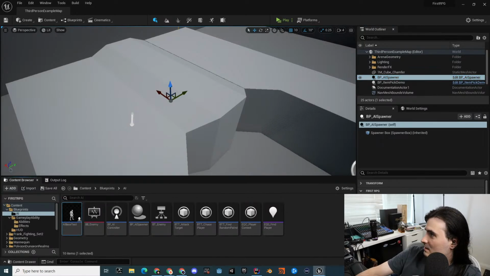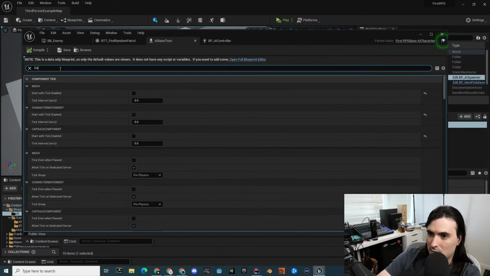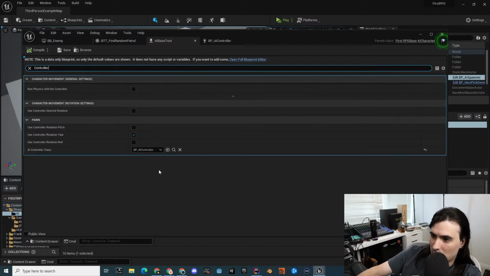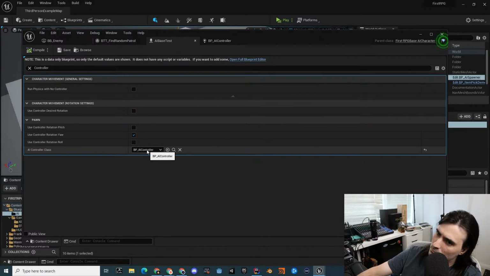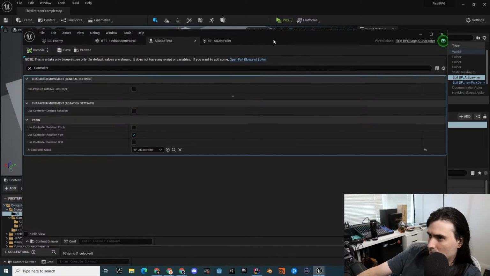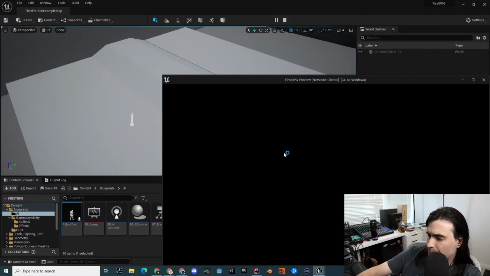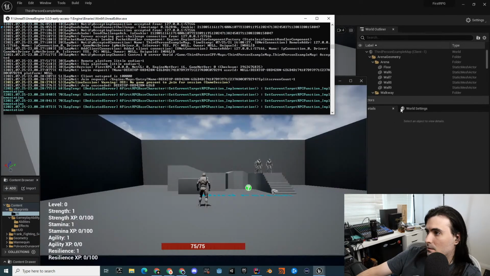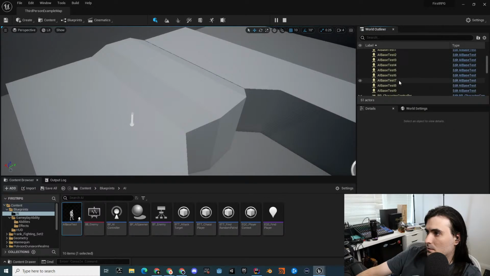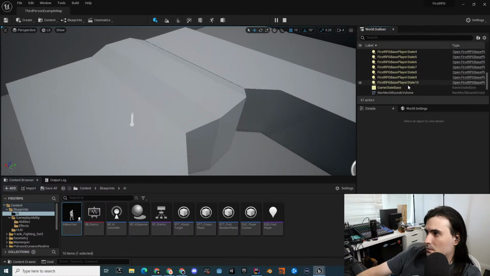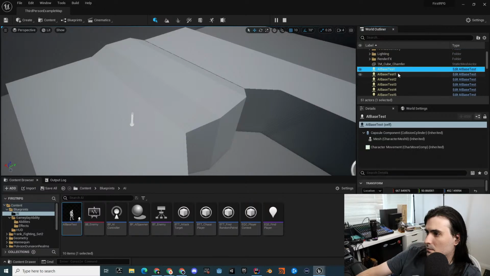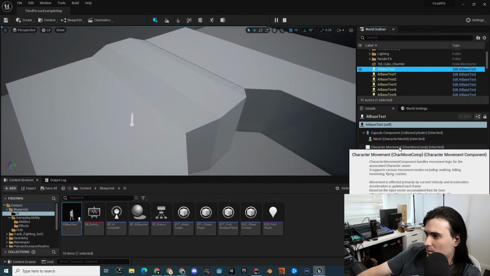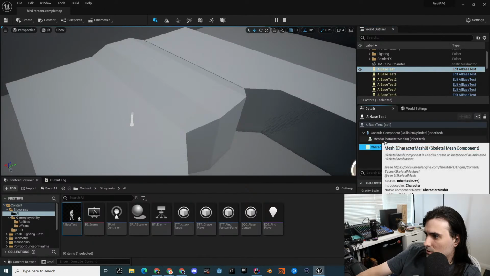And so it's got to be something in here. Base AI controller, yeah. Play. Where is our controller?